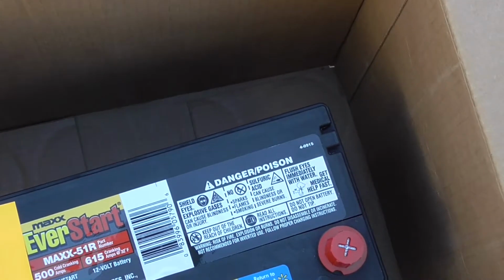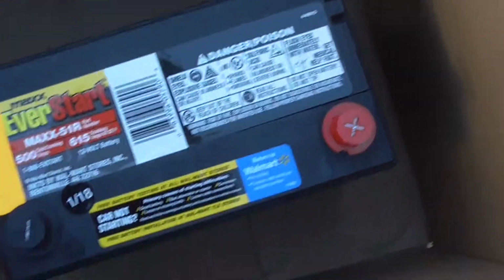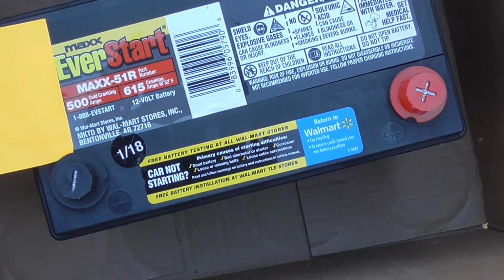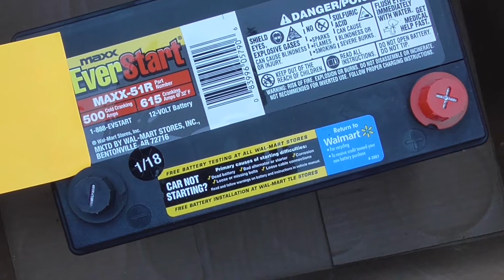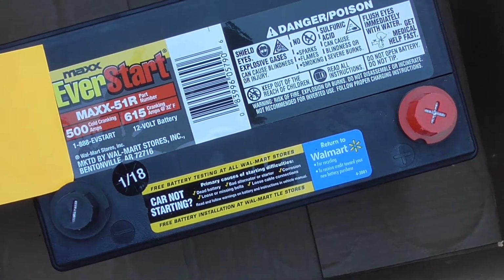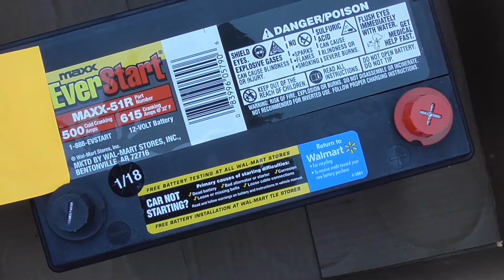Again, the factory had 400. This had 500. There's a date code on there, 118. So it's January 18 of 2018. So if you didn't have a receipt, when you claim on your warranty, they would go by that date code.